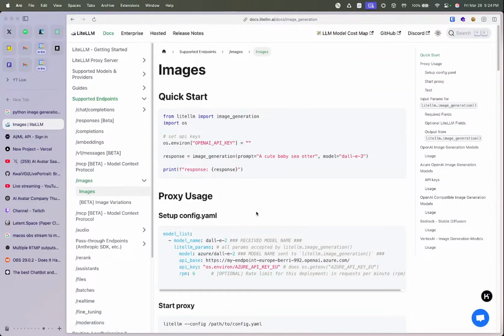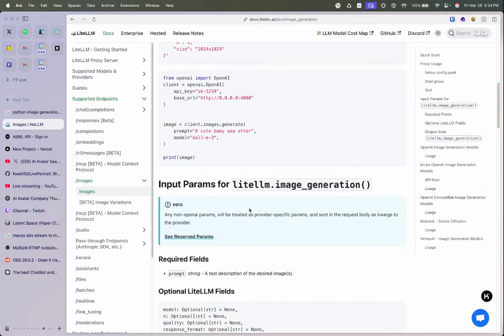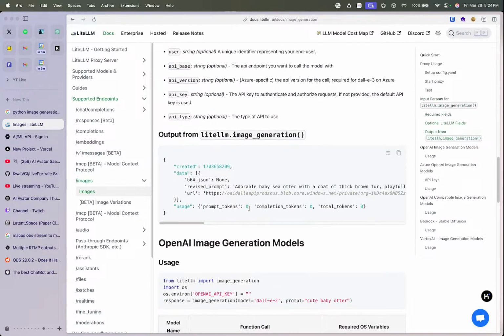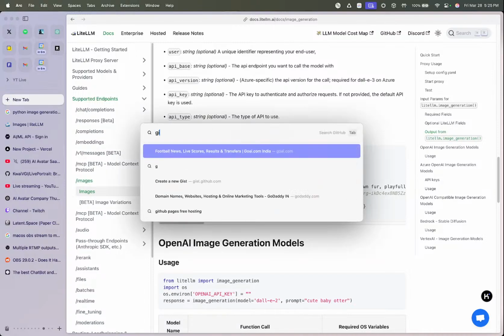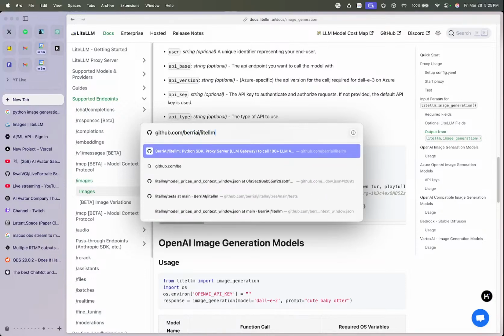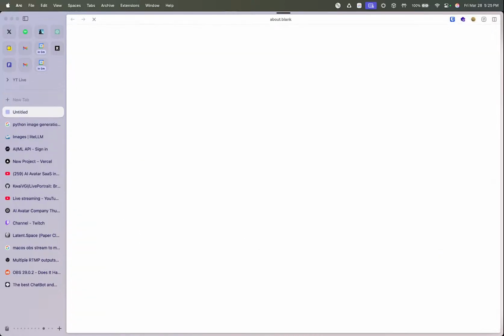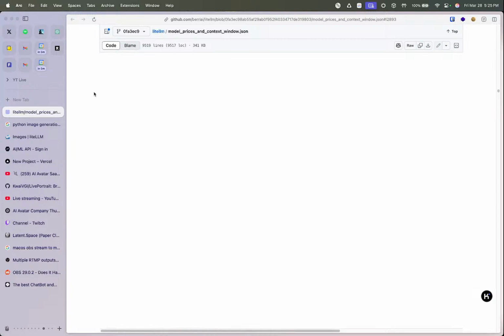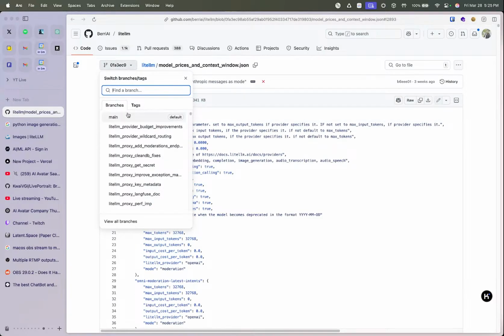Images quick start, yes. I'm looking at their raw data to figure out what all has image generation.